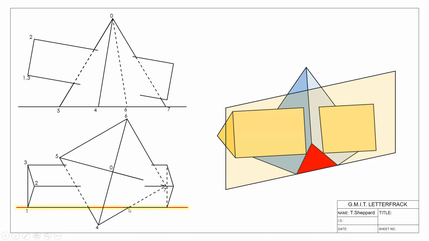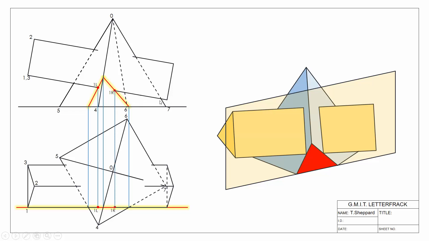Anywhere that our vertical section crosses edges on the sliced surface, we project them up into our elevation. It's slicing edge 4-7, so we bring that up; it's also slicing 5-4 and 0-4 as well. Those sliced edges give us our sliced shape, as seen in the 3D version. We then take our piercing edge and extend it until we see exactly where it enters the piece and where it exits the far side — projected and labeled 1L on the left-hand side. We project it out to plan to locate the finished point, and do the same on the opposite side to locate 1R. Those are our two points of interpenetration on that edge.